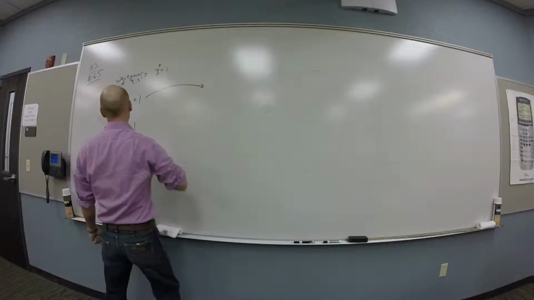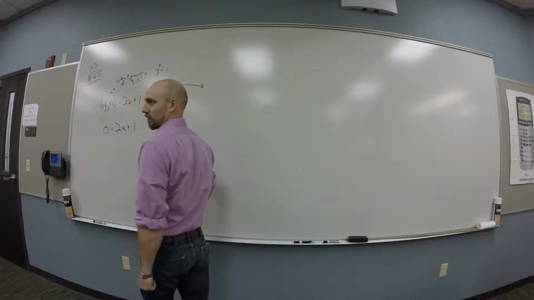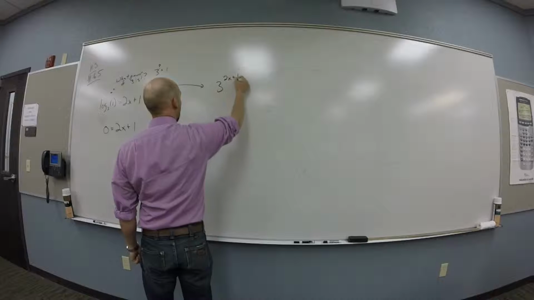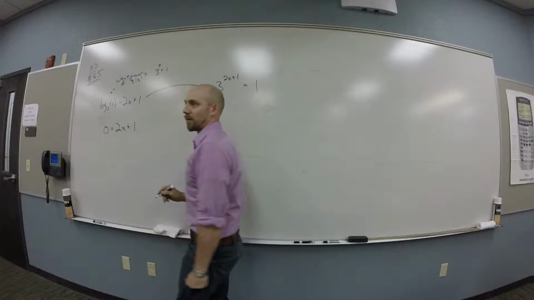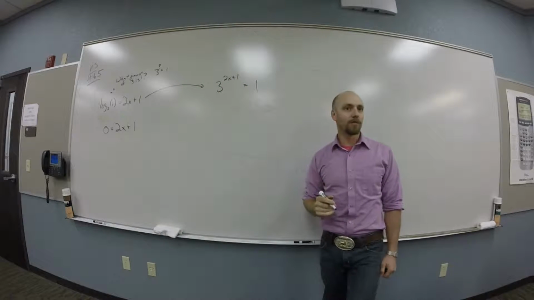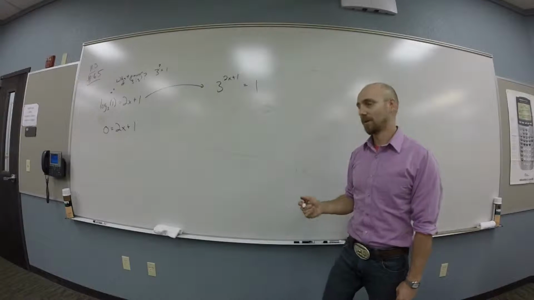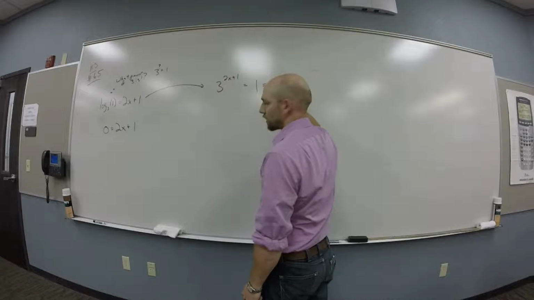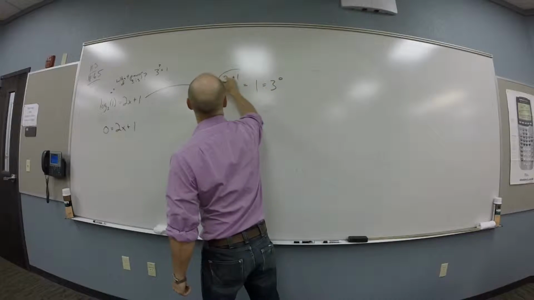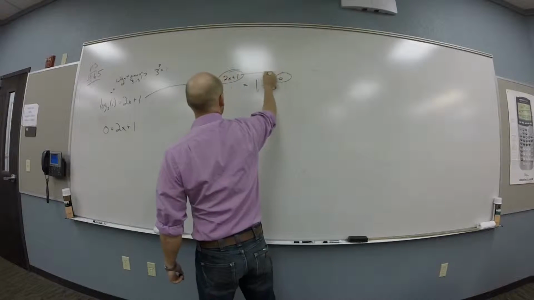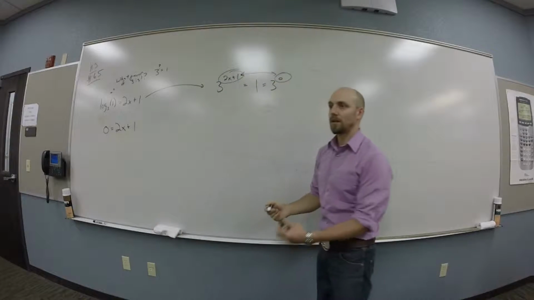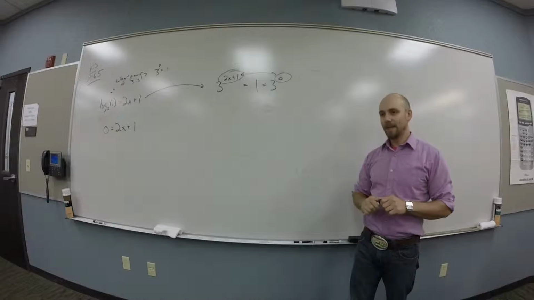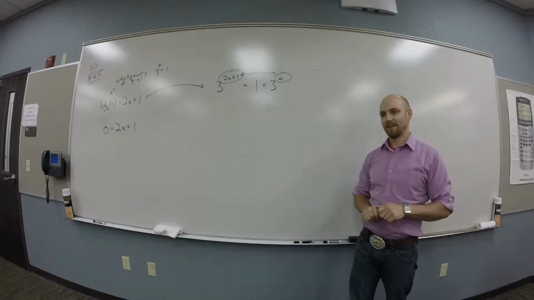Yeah, so if you convert to exponential form, right, you'll get 3 to the 2x plus 1 is 1, right? And then you need to somehow figure out how to make the bases the same. So you need to notice that that 1 is 3 raised to the 0. And then you can equate these two pieces. That's where I messed up, because I did 3 to the 0, 2x plus 1. Yeah, that won't work.